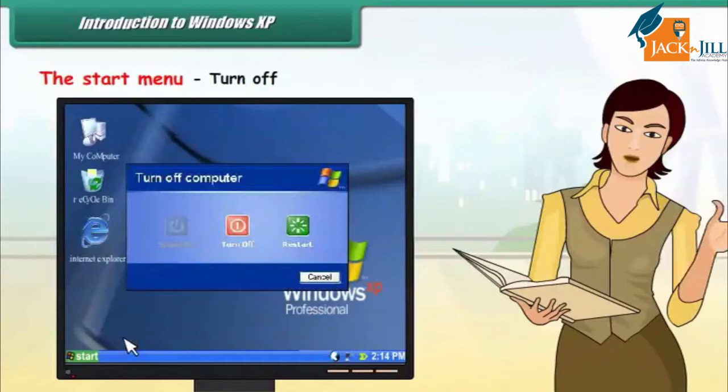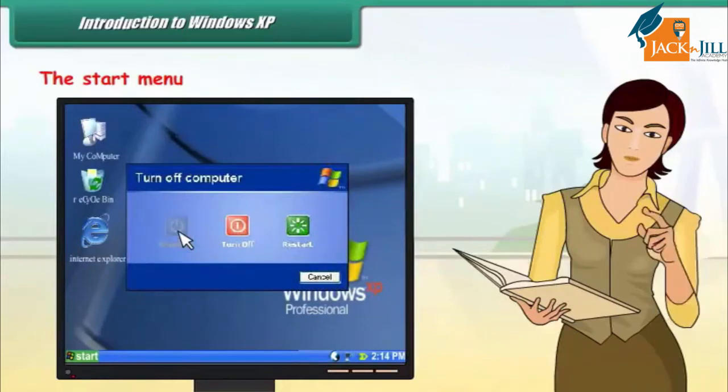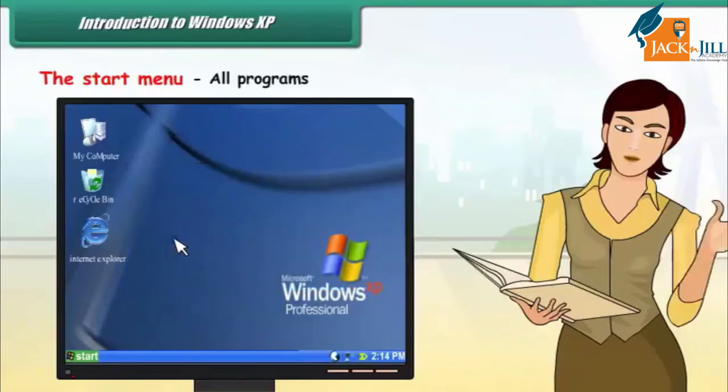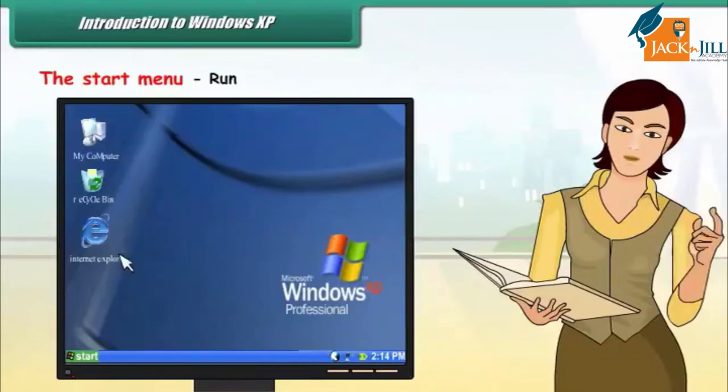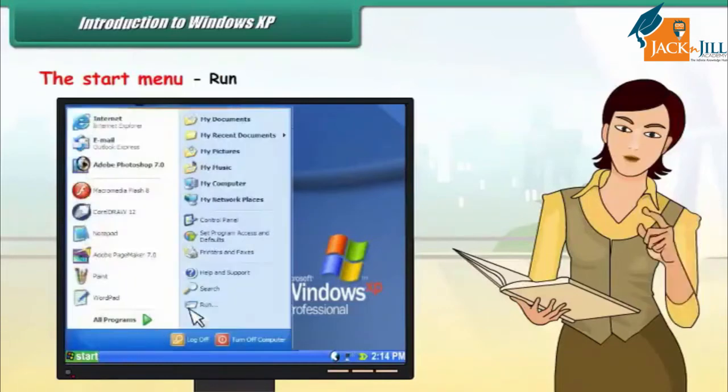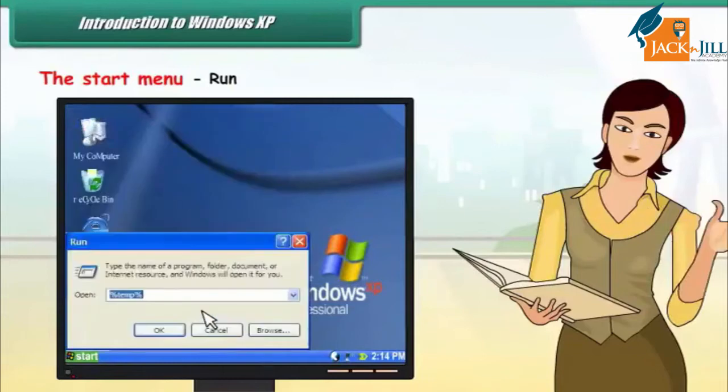Provides options to shut down the computer, restart, or put it on standby mode. All programs. Gives access to all the programs installed on a computer. Run. Used to manually start executable files of programs.